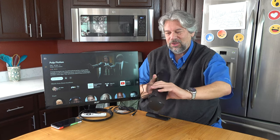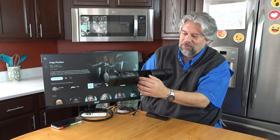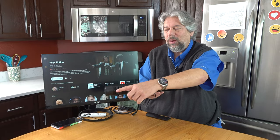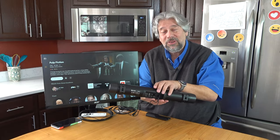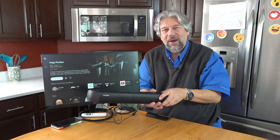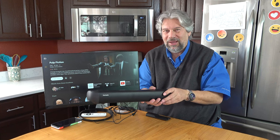In addition to having all of these different input ports — and this close-up shows you — we have HDMI, USB-A, optical, and AUX line-in, and of course DC power. It also has wall mounts, and it even includes the screw kit so you can actually mount it on the wall underneath your modestly-sized television.